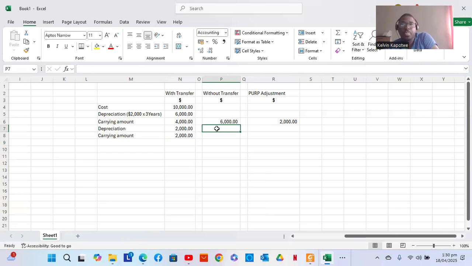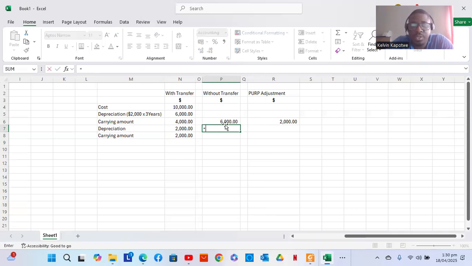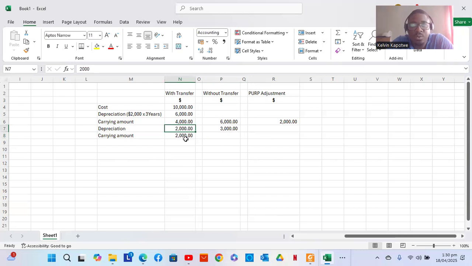No. Remember, the acquiring company is only going to use that asset for how many years? For 2 years. So it will be 6,000 divided by 2. Since the useful life did not change, it still remains 5 years. So meaning the buying company will just use it for 2 years. So now you've seen what has happened here. This has resulted in excess depreciation. The depreciation that the group is supposed to be charging is basically $2,000. But because of the sale, the subsidiary is going to be charging 3,000.